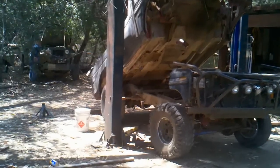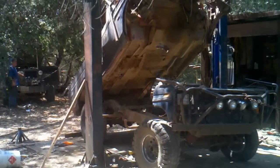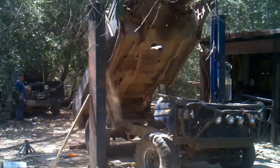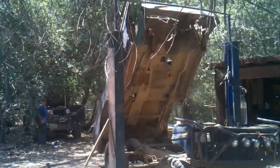Stop! Stop! Stop! And we have a problem. That problem. We have a problem! What? We ruined the frame. What? Oh my god! Now that we got it disconnected from the bent frame. I guess it didn't quite clear.